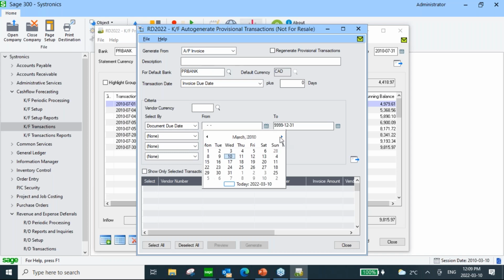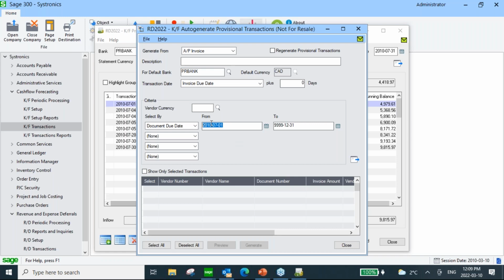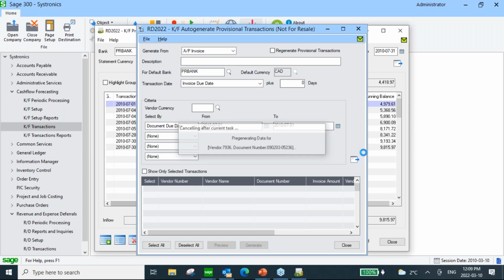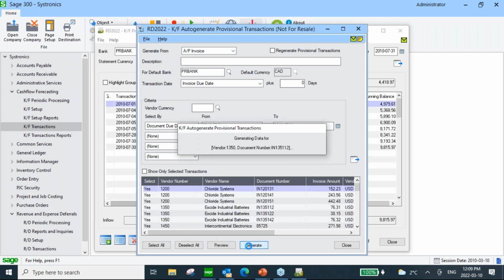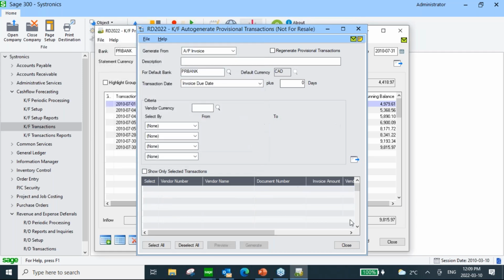Again, I'm going to choose my July 1 to July 31 and see what AP invoices are going to be coming due in that time frame. We'll generate those into the provisional transactions and take those into account as well.